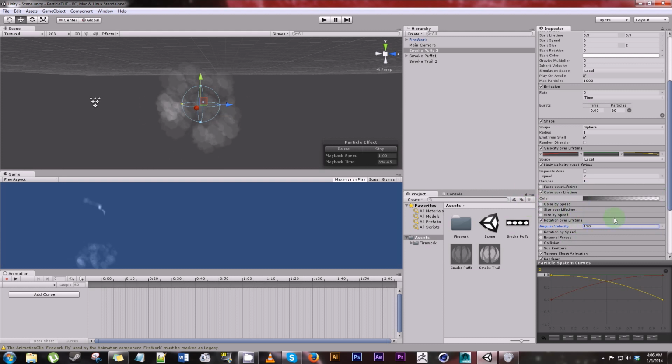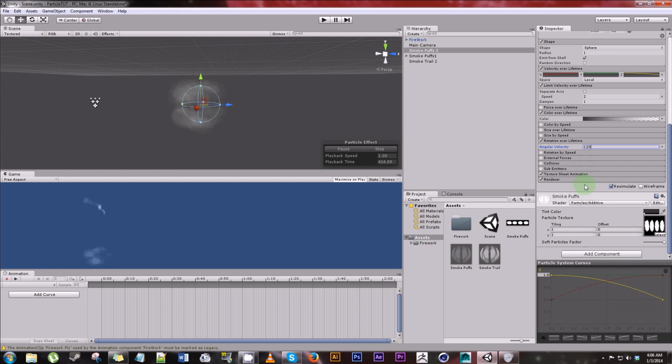So I'll leave that. One of the main things that I wanted to stress is that you should definitely mess with the particle systems as much as you can. If you can afford to get some of the better ones, get them, and then look at how they were set up. It's a pretty useful way of learning about the particle systems.